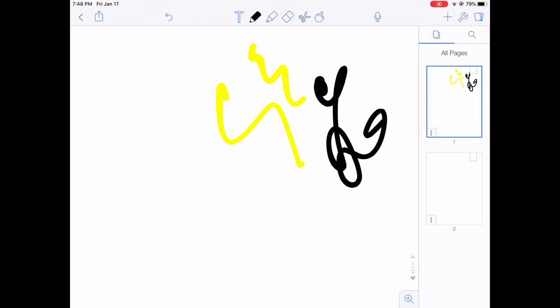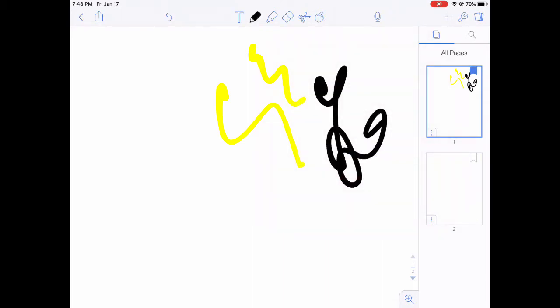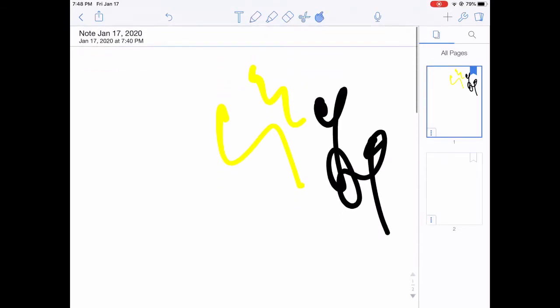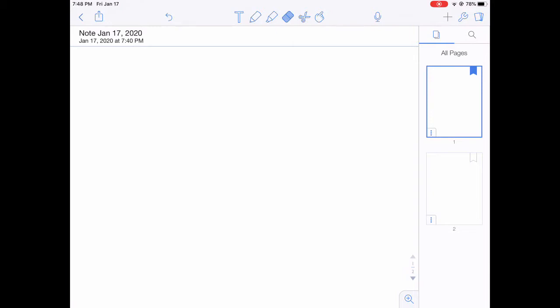Okay, so a cool thing that I like about this is that you can use the bookmark option. So let's say I bookmark that page. I can later reference it with that bookmark. Okay, so let me go ahead and click that again. This is a very useful icon. I will talk more about it as we go through this video. So let me go ahead and just erase all of that and take the bookmark off. All right.